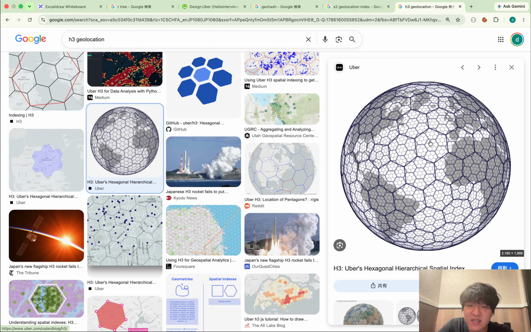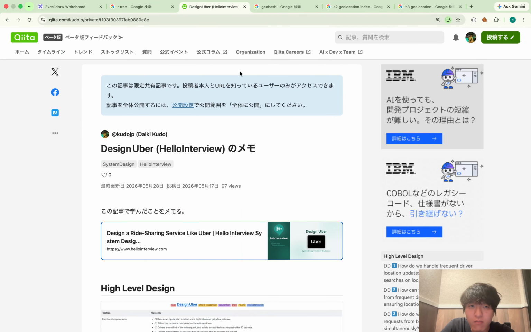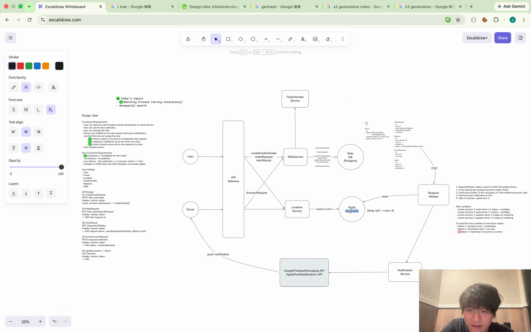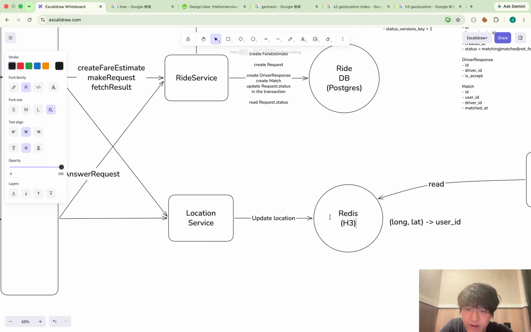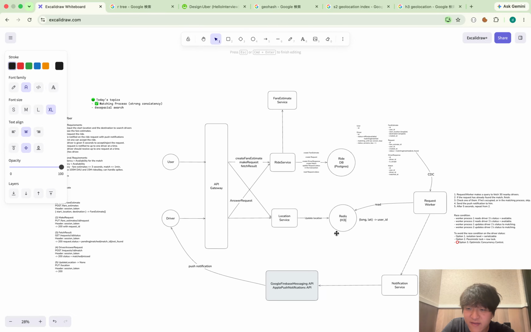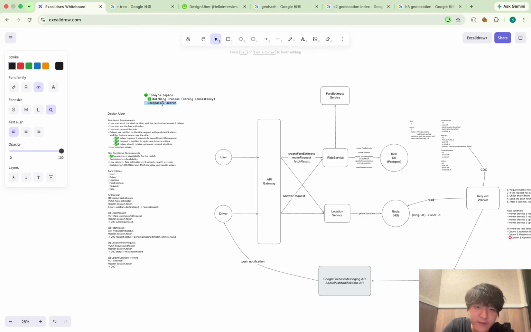So this is H3. Because I'm developing the Uber system, I would go with H3. Redis has the H3 index internally, so I can use it. Okay, so this is the geospatial search. Good.